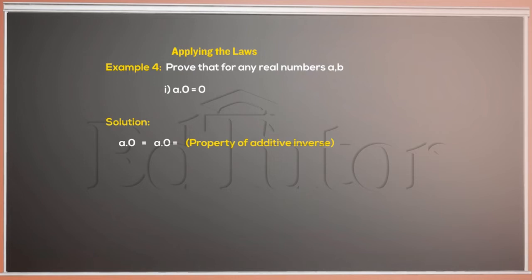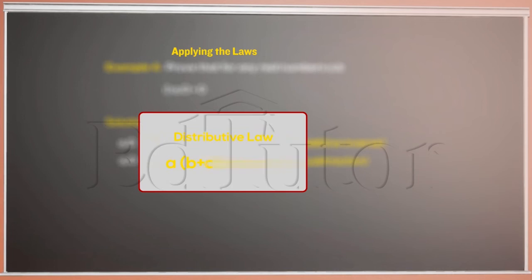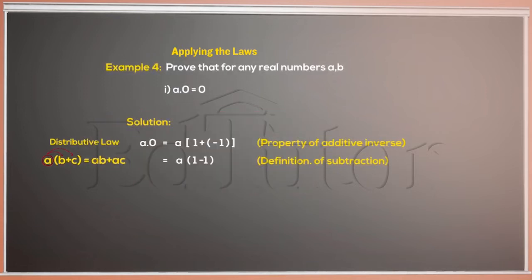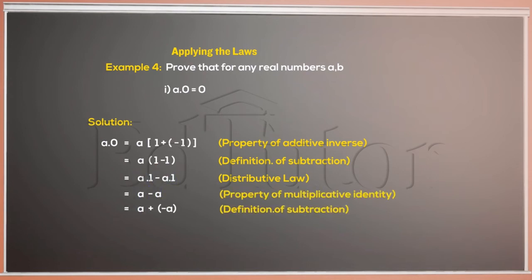As according to it, 0 can be written as 1 plus -1. We'll remove one pair of brackets to make this a simple subtraction. Now recall the distributive law, which said that the number outside the brackets can be multiplied by the numbers inside individually. Remember this? Let's do the same thing here. Now, anything multiplied by 1 is just itself according to the multiplicative identity. This now looks like the sum of a and its negative counterpart.